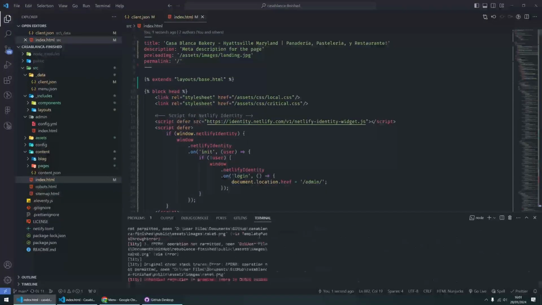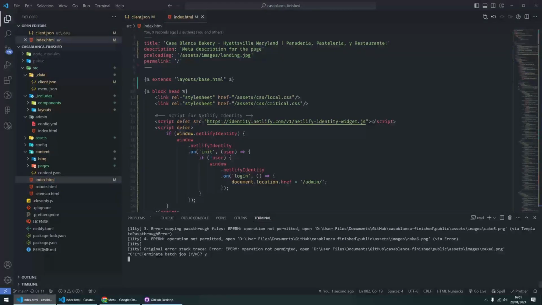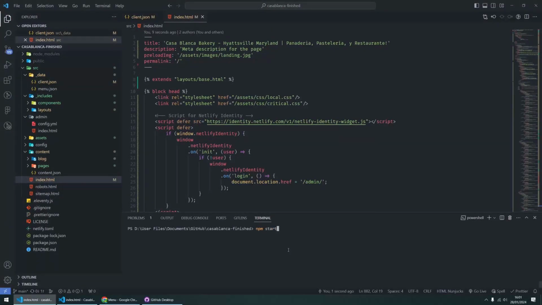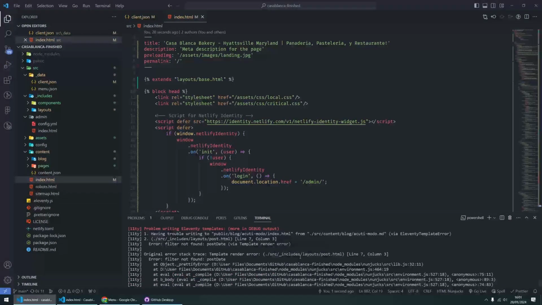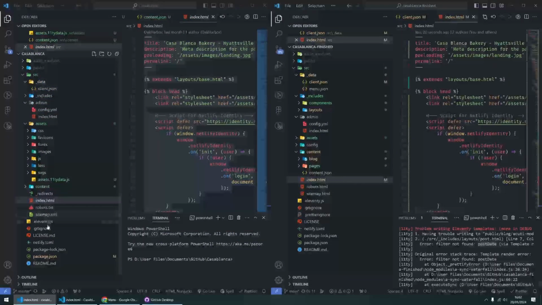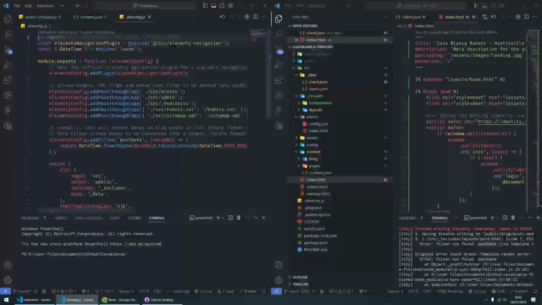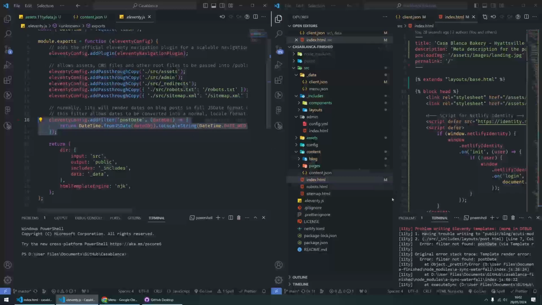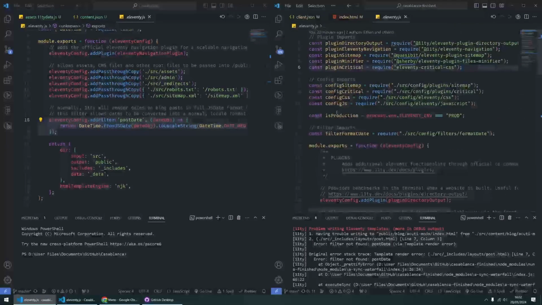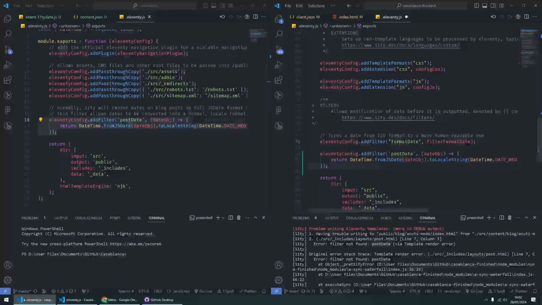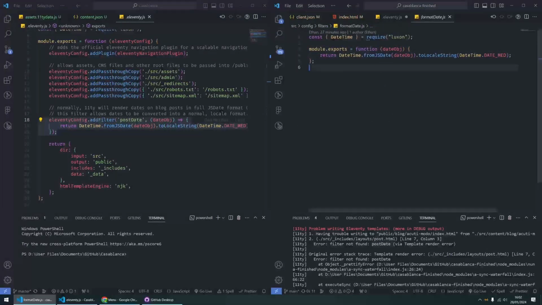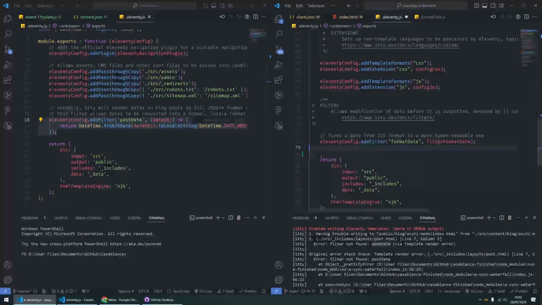But we may have some things to resolve here. So I am just going to restart the server to make sure that there's no issues there, and it does seem like we're getting some errors, and it looks like the post date filter's not being found. So we're going to want to come and grab that from the Eleventy.js. There's the post date filter, and we could just move that over into the file here. And I think this is actually the same as format date? It does. So a better way to do this will be to just use the filter we've already got set up.